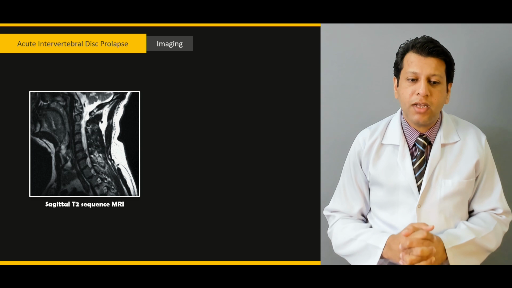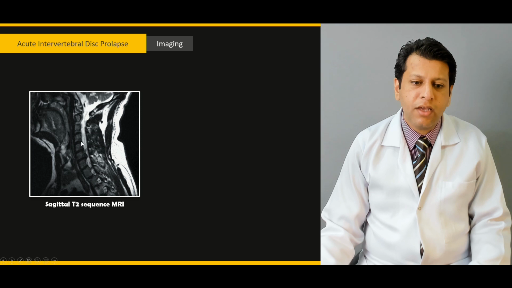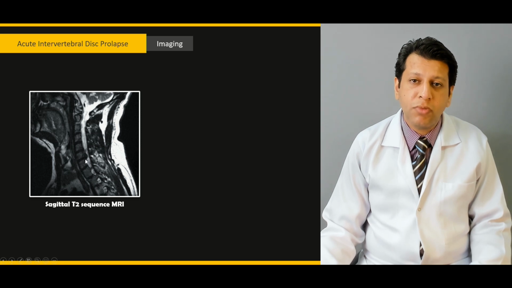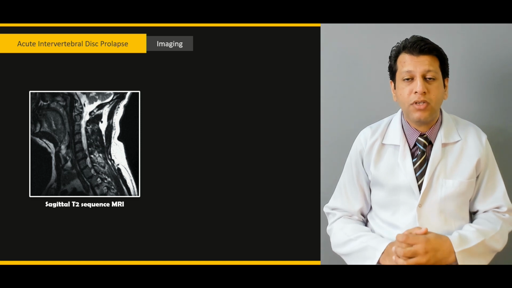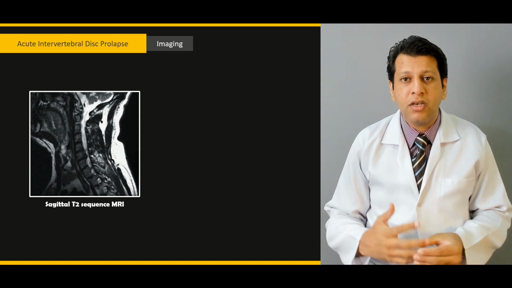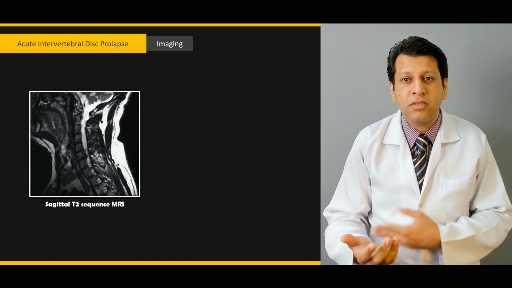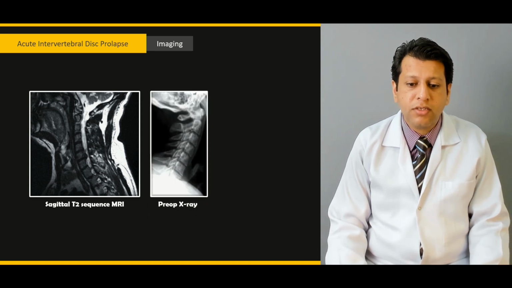Now what would MRI tell us? If you see this MRI closely, this is a T2 weighted MRI, and this is C2, 3, 4, 5, 6 and 7. There is actually a disc bulge involving C6-C7 and then C7-T1. Now this would mean that there will be involvement of the C7 and C8 nerve roots, which would present with middle finger dysesthesias, hyperesthesias, little finger anesthesias, and paresthesias over the other side of the forearm. Usually this is what happens.